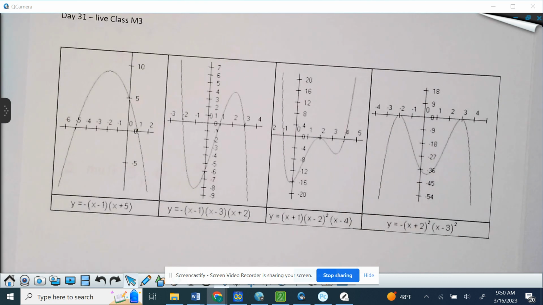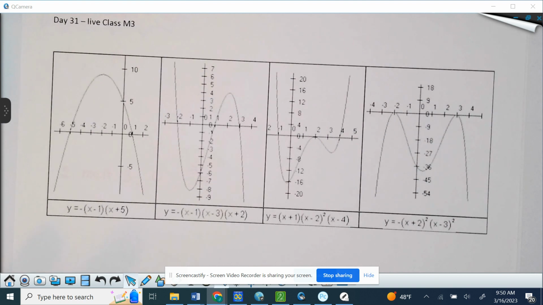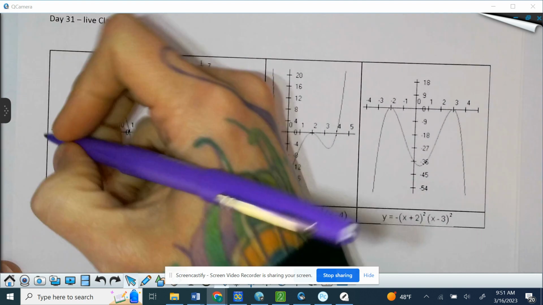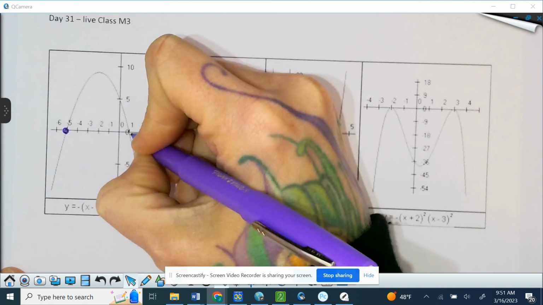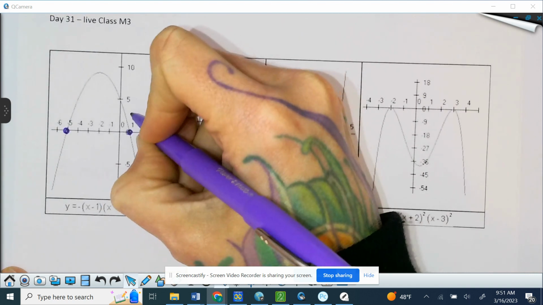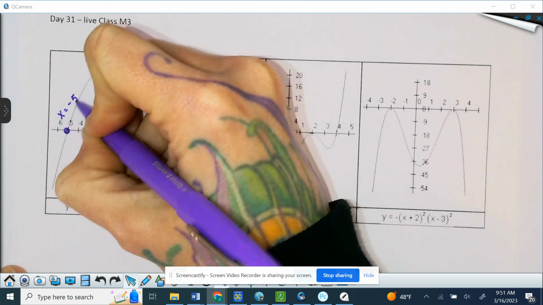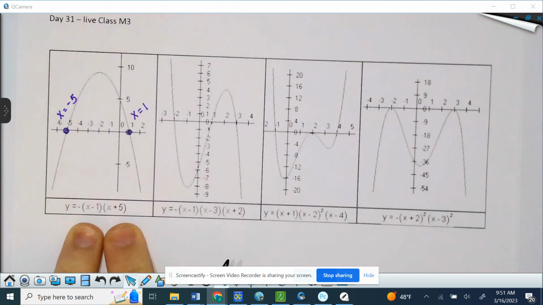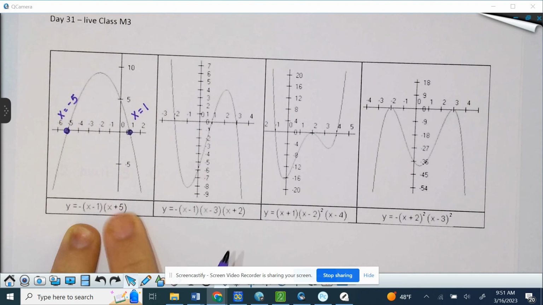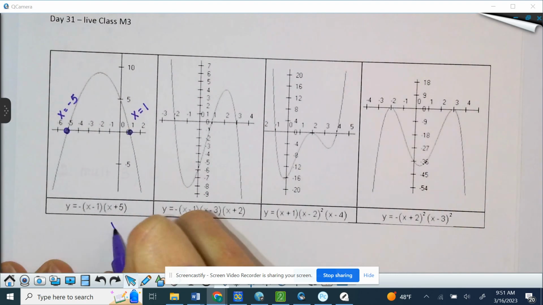Some things, though, that are helpful from the factored form. Sorry, my camera's so super crooked. Things you can notice, we want to pay attention to the fact from the graphs that these are our zeros. So I have a 0 when x is equal to 1 and when x is equal to -5. Now, in factored form, that's x minus 1 and x plus 5. The way you got there would be that x equals -5.